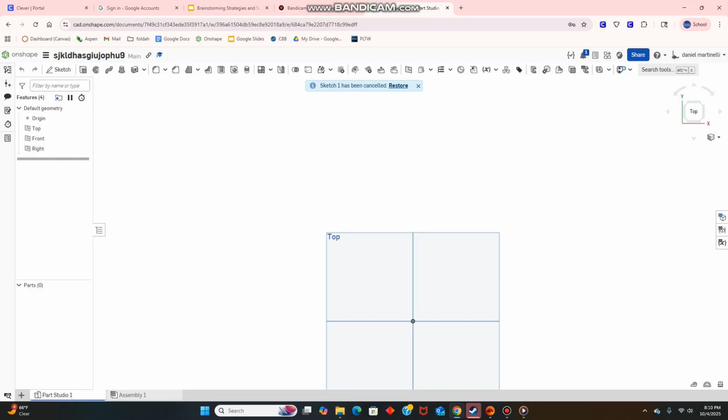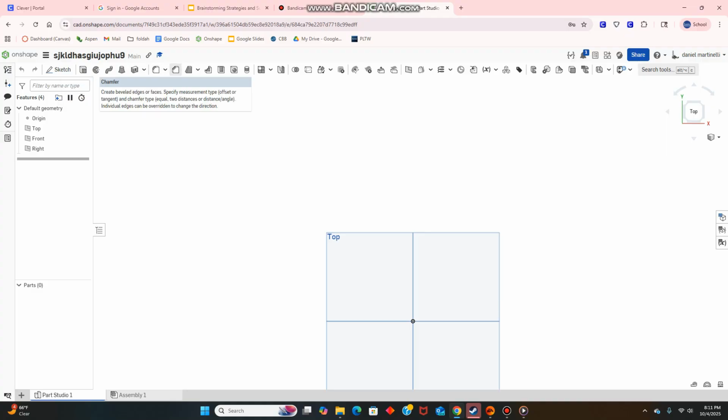Extrude tool allows you to make it 3D. Revolve tool makes it circular. Sweep, loft. I'm not sure sweep's that useful. Loft's pretty useful. Fillet is very useful because you don't want to have sharp corners on your robot. So the fillet tool will help you have curved corners, which is better.